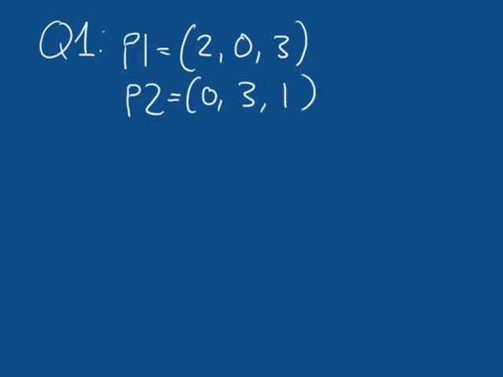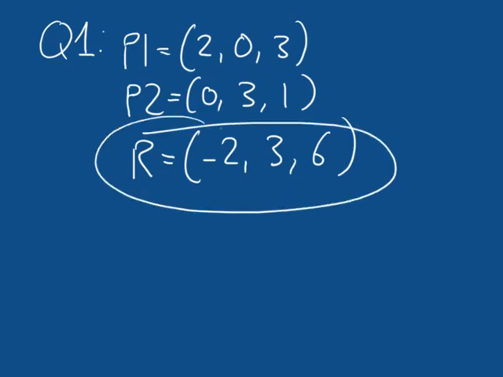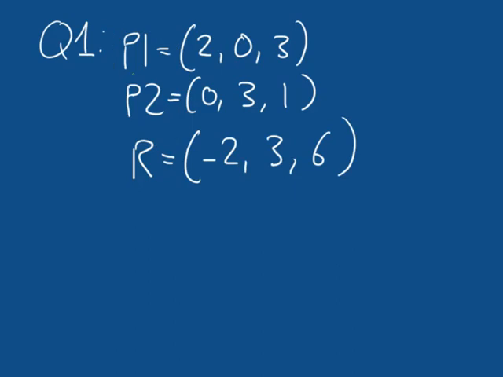So we have 2 points in 3D space, and we have a line that passes through those points. We also have a third point. This point is R, and it has the coordinates minus 2, 3, and 6. This question is going to ask you to find the perpendicular distance of R from the line defined by P1 and P2. So using what we've covered both in this video and in the previous video, I'd like you to find the perpendicular distance of the point R from the line defined by P1 and P2. So go ahead and attempt to solve this on your own. Once you have a solution, or if you do get stuck, unpause the video. I'm going to work through the entire answer here on the whiteboard.